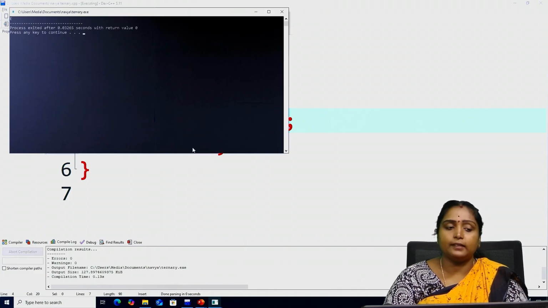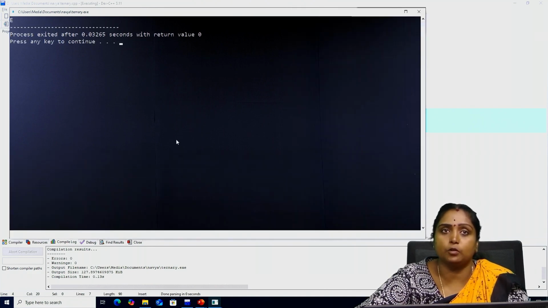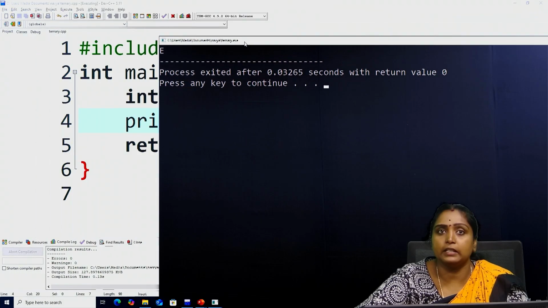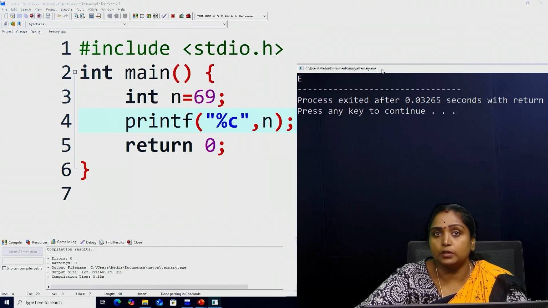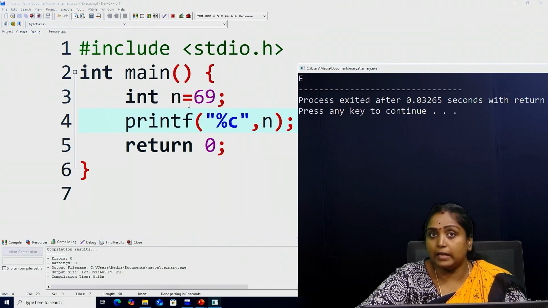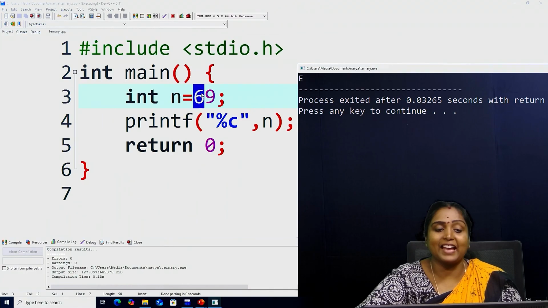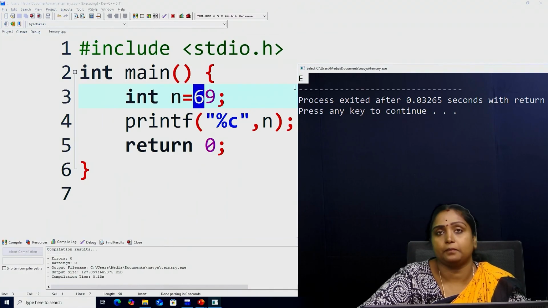So does it execute or give an error? It doesn't give an error because the compiler itself converts the value to the character. So the integer is of higher order and character is of lower order. So the integer value 69 was converted into an ASCII character, which is E. So the compiler itself will convert the integer value to the character value here.